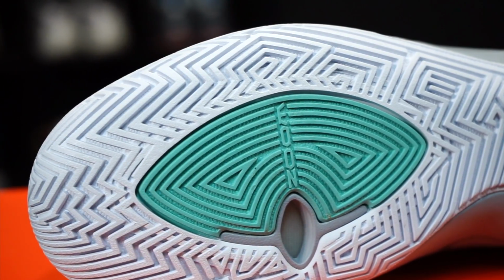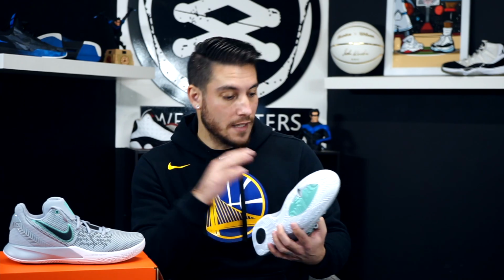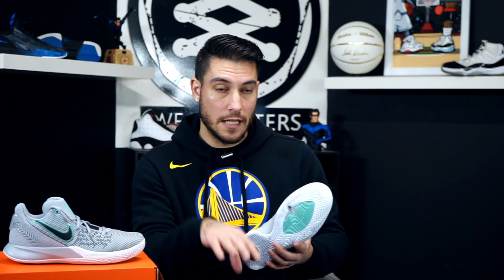It's right underneath the ball of your foot, and that's been kind of like a complaint with the early signature models for Kyrie, the Kyrie 1, not the Kyrie 2, but the Kyrie Low, the ones with the forefoot units. They've been just little rectangle bags, and they cover kind of like that area. A lot of people don't like those. I'm personally not a fan unless it's coupled with a nicer foam. And these guys right here have even less Zoom than that.